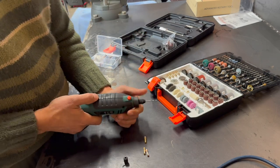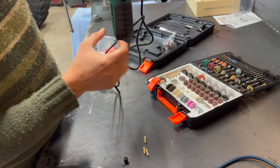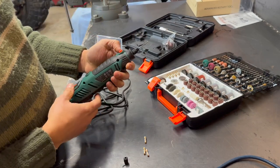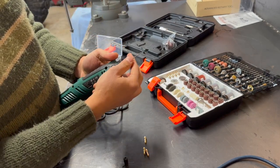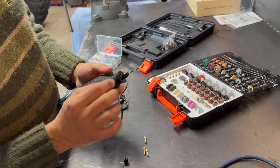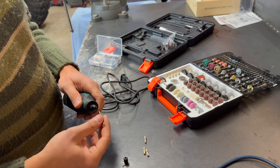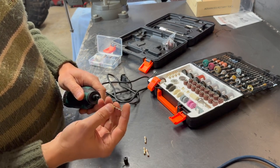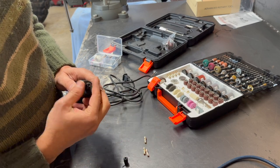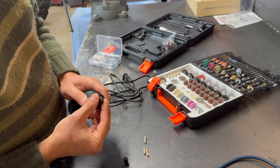And then if you're drilling, you could use your hand here as a holder, but I know that they sell special holders also that you could put on the side and then use them to drill. If you have a drill press already at home, this is different because this is made for making extremely precise and tight holes. Some drill presses and electric drill chucks can't hold drill bits that are this small. But this one here pretty much closes all the way down, as you can see here.